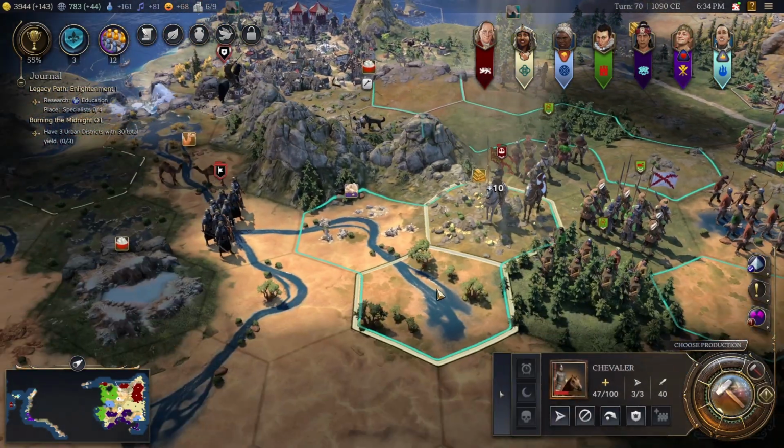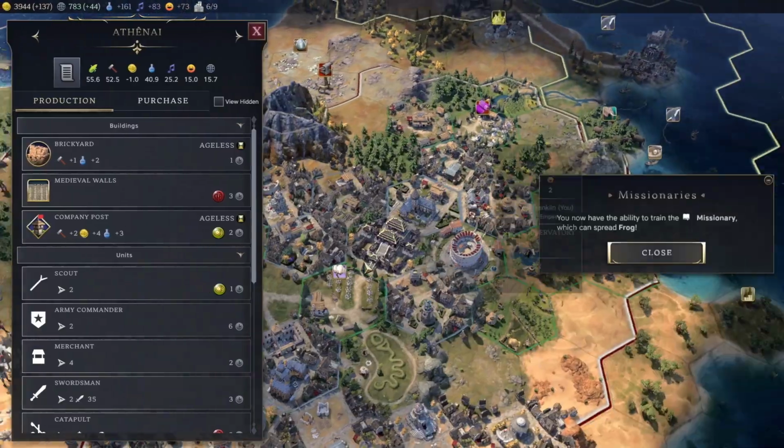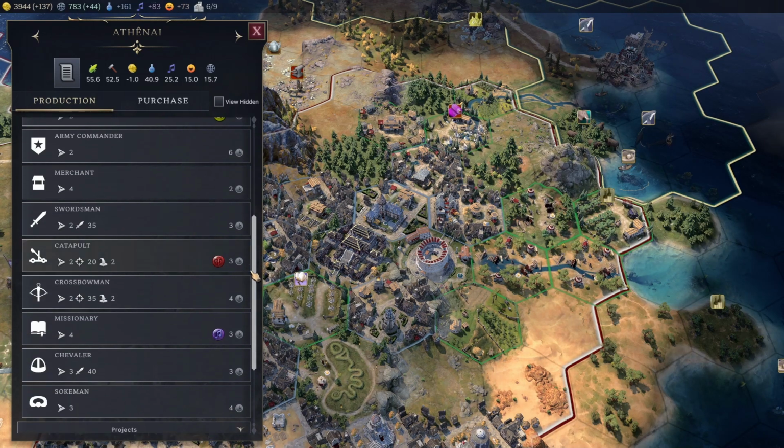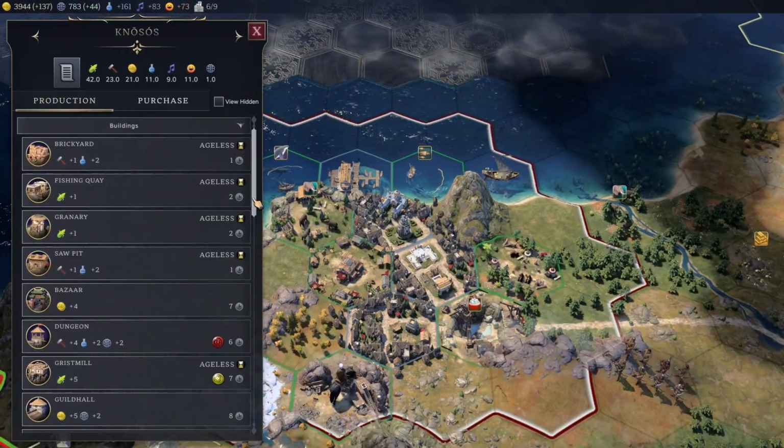My troop here took quite a bit of damage. I didn't see who did it. I'm going to retreat back into here. We can now train a missionary, and in our capital, I think that is going to make a lot of sense. Let's grab that missionary.